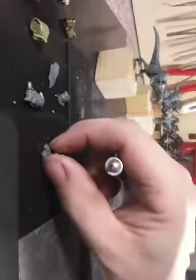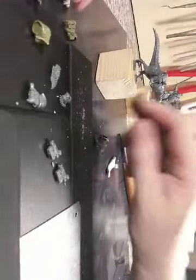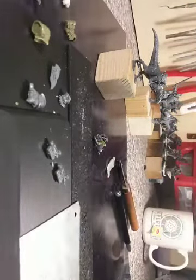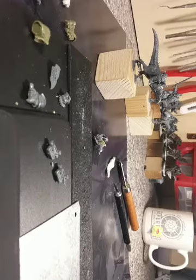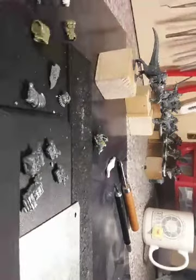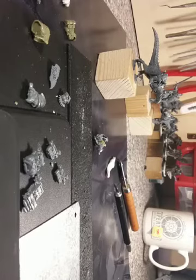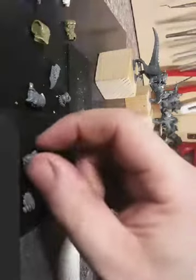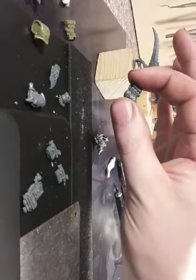Okay, we have three guys, but only two backpack tops so far. We'll do the third one later, considering the idea with the acolyte backpack for specialists like a comms guy or something like that. Look, there's the one with the ammunition. That's the one we want. That one, right? Keep that in mind for later.